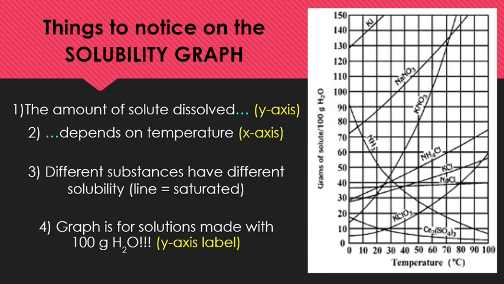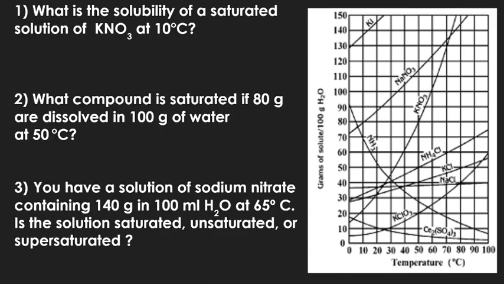So let's go ahead and go through a couple example problems. We're going to work some more on these in class and do some practice on the next couple of pages, but there's a lot of different questions we can ask you about this graph, and it really just comes down to learning to read the graph and figuring out how to get the information off the graph and understand it.